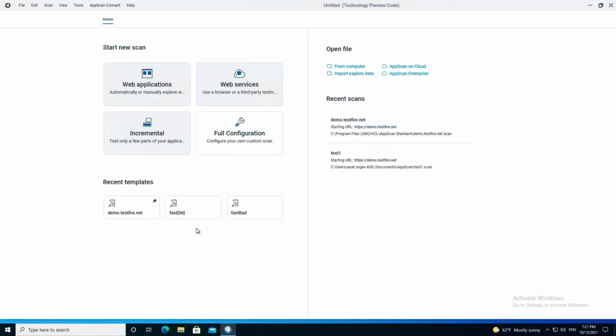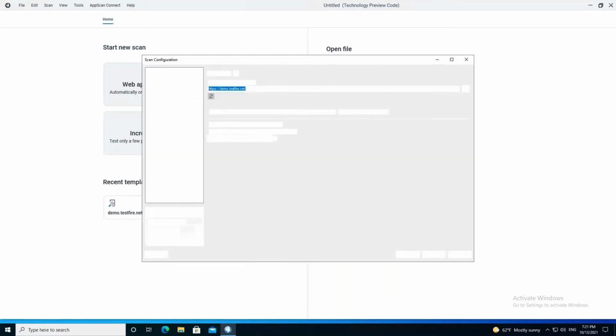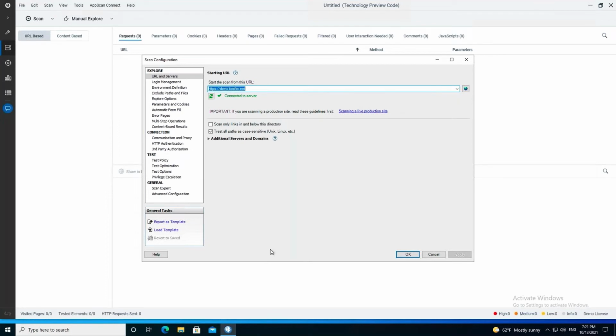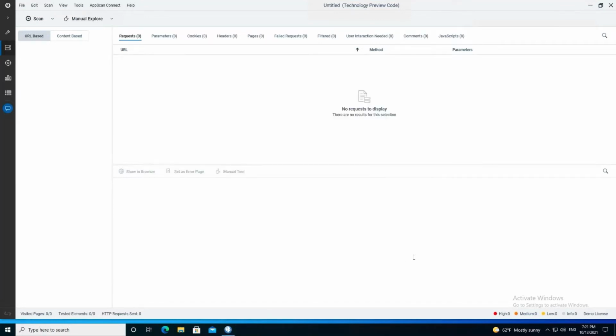So if I open a template, what we're going to see at the beginning is the configuration window open right away. And when I click OK, I'll see this data view, but this time we have a little bit more information and not just an empty screen.